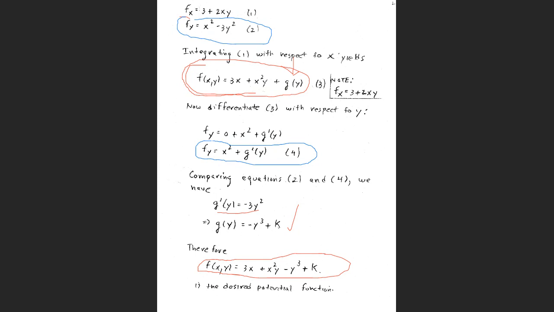Are there any questions so far? All right, well, we established that our vector field was conservative. Now we found our potential function. Now to compute the work done by our force field in moving a particle along that curve C, we can apply the fundamental theorem of line integrals.